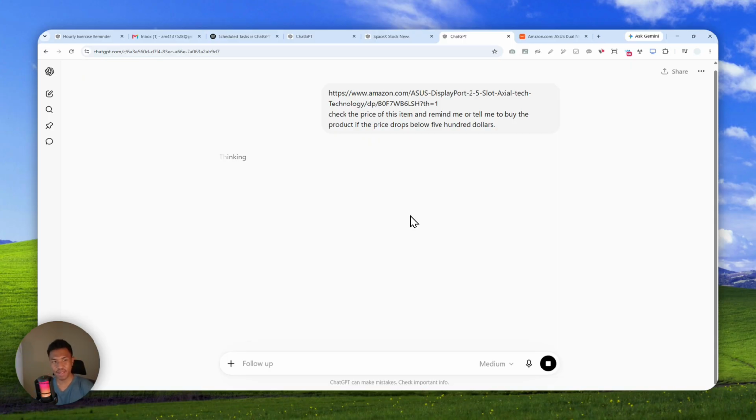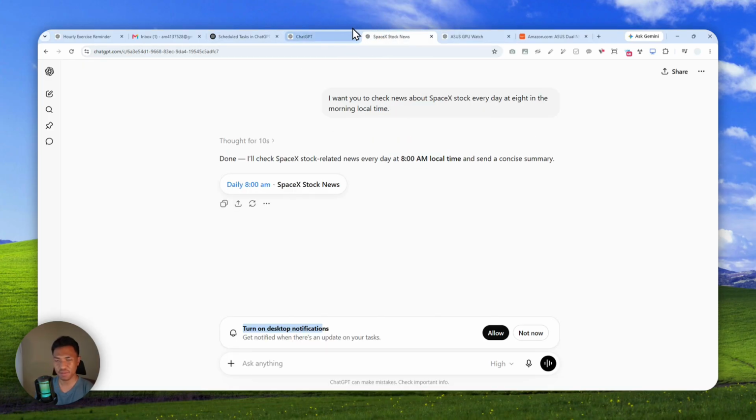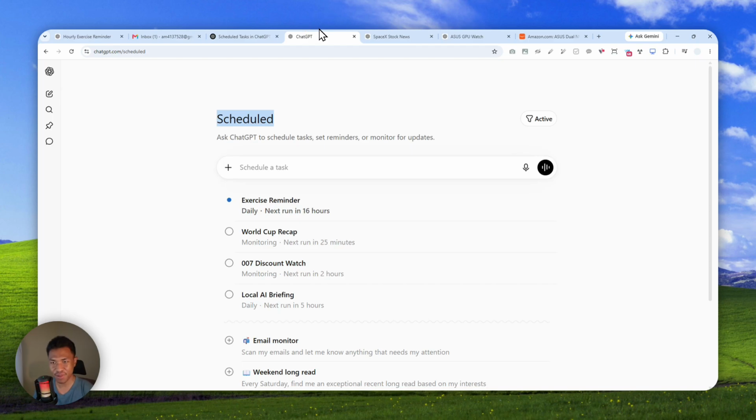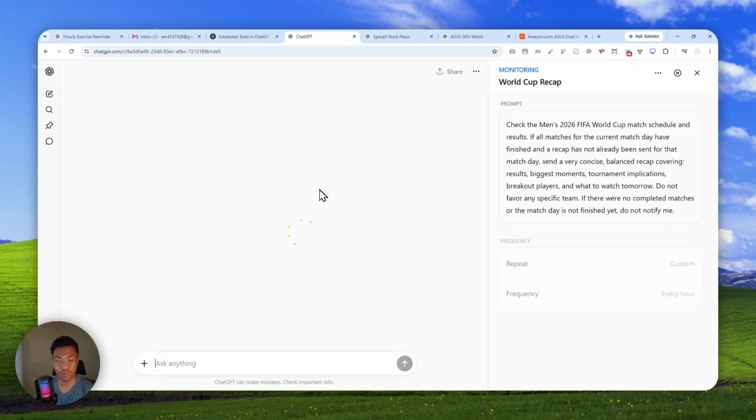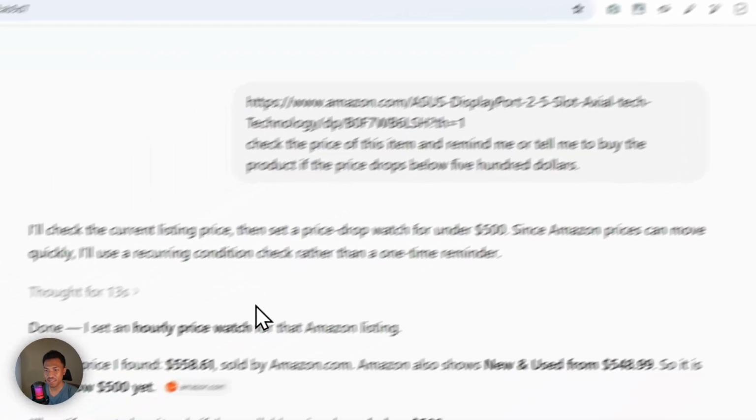So this is actually pretty amazing because then you can use this particular skill to check news or something when that actually happened. You can use it for web monitoring or price monitoring. You can also use it for checking news. Like for now, for example, I believe we have the World Cup. So it can give you the recap of the World Cup, but only when the game has finished. I think that's also quite handy. Okay, there you go, done.